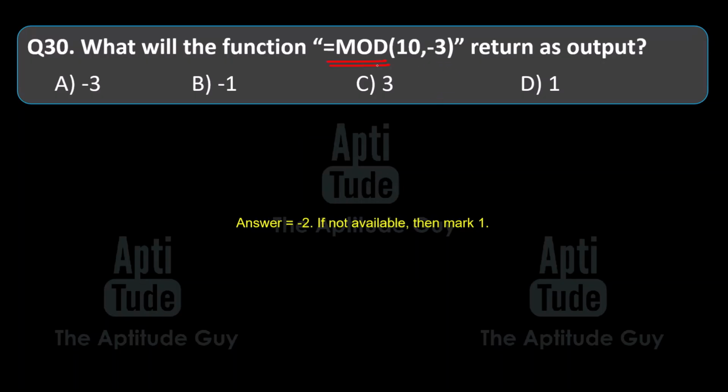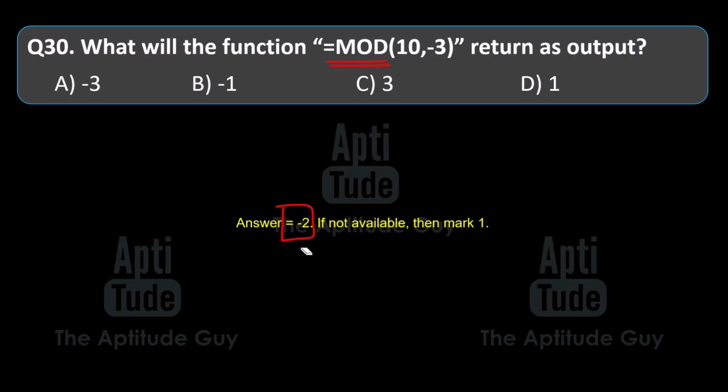First of all, what does the mod function do? It's the modulus. That is basically the remainder. When you divide 10 by minus 3, first of all, you can't divide by a negative number. Hence the confusion over here. So, when you divide 10 by minus 3, the remainder is actually minus 2. But then if you look at the options, there is no option called -2. And this is an actual question asked by Deloitte. Some of my old students had done it and they had told me and they had asked me a doubt.